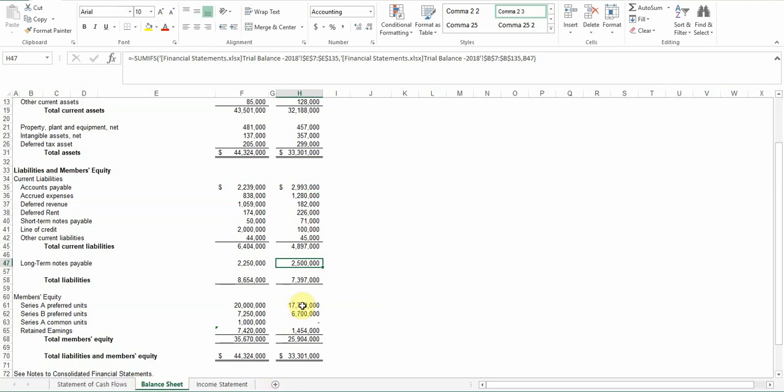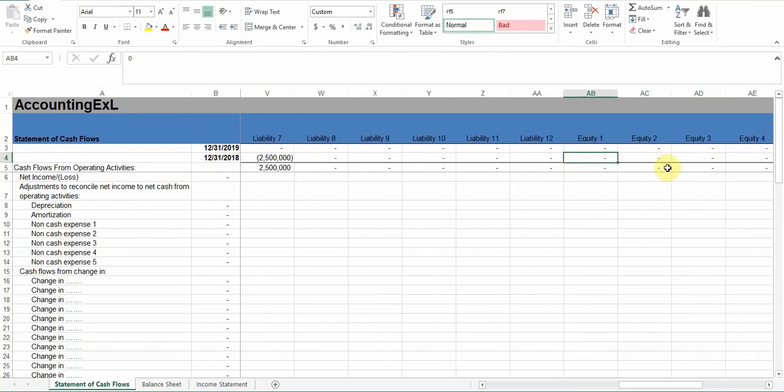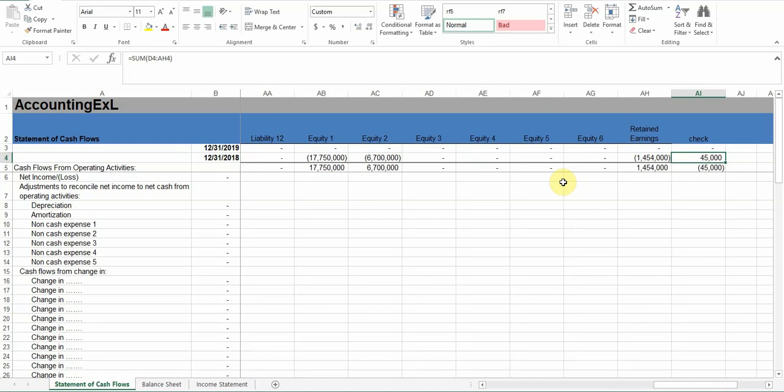And then the next section is going to be my equity section. So come over to the equity. Equity is also going to go in as a negative number. I left a spot there for retained earnings. Okay, and so you can see here that our check is off by 45,000.